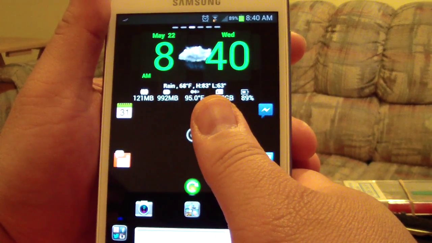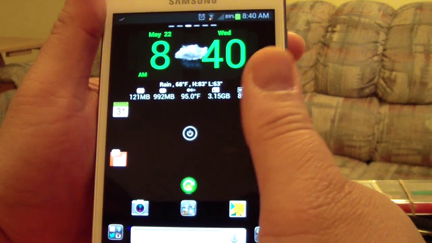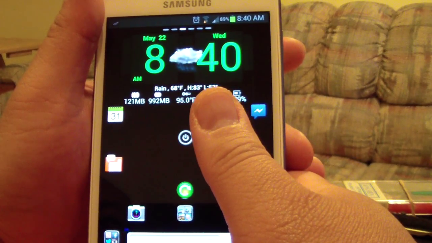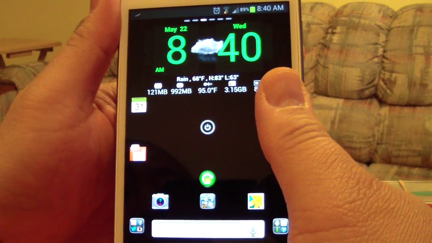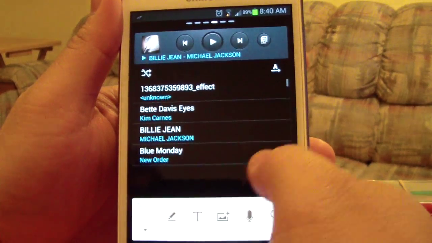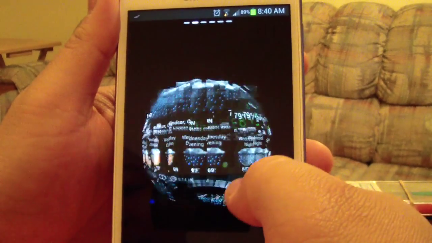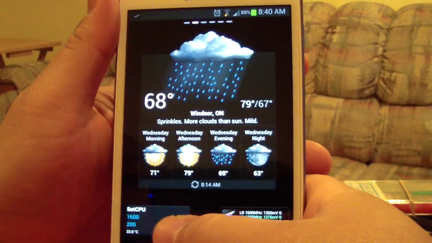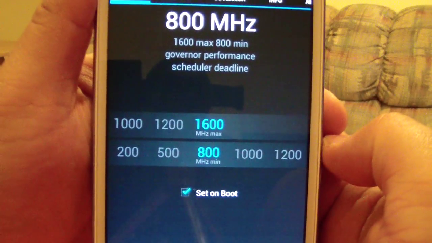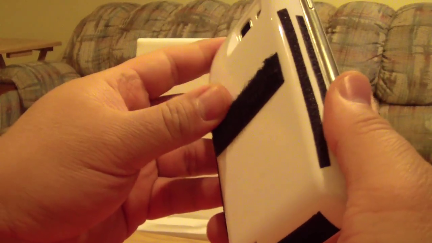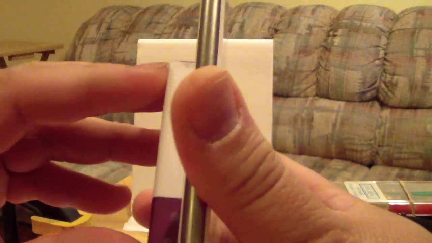Games run very smooth on this also. With this version of the kernel, the max set speed for the GPU is 400 megahertz, so most video and games are very, very smooth. And I've got it overclocked to 1.6 gigahertz, as you see there. And running the 6500 milliamp battery, a big honking battery, it's nice. I really have no issues and finally found a battery that lasts all day.